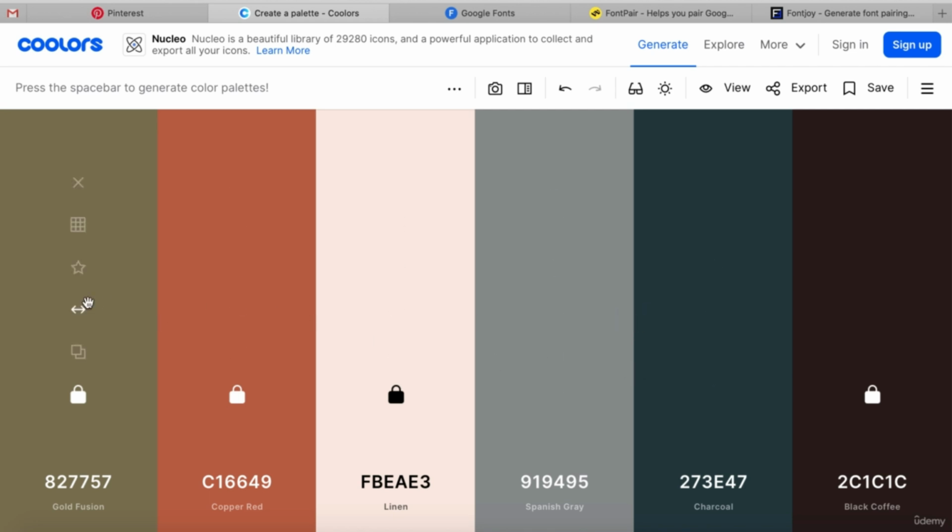So that is a cool way to pick colors that's quick and easy and free. And also, I want to mention that sometimes it feels like a lot of pressure to pick the perfect colors, but as much as colors are nice, and I do think it's important to have a brand identity, don't stress too much. Look at McDonald's. They have done fine for themselves, and objectively, I would say those are not the most attractive brand colors, like yellow and red together, but they've taken over the world.